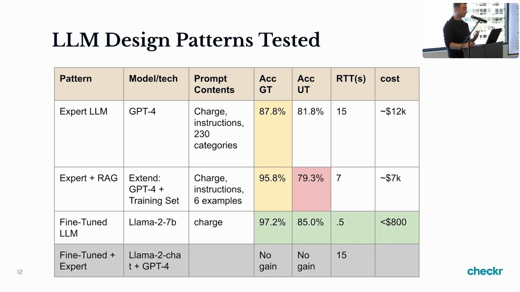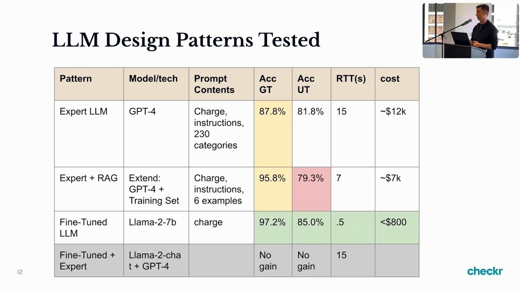And then expert and RAG worked better, right? So now on my very representative of production set, it got a 96% accuracy, but then it actually went down with RAG in the more difficult unclassified set, because it was showing examples pointing the model in the wrong direction, basically, and it would guess wrong. Semantic search was not giving it the right results because the training set doesn't represent the unclassified set, so there was lower accuracy in the unclassified test set.